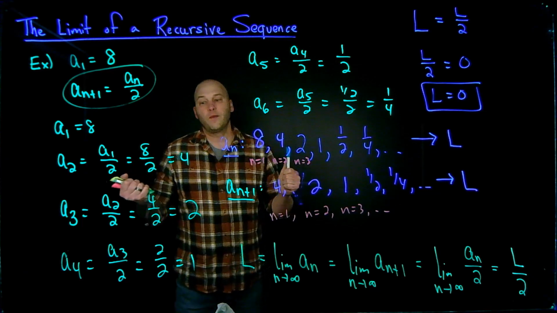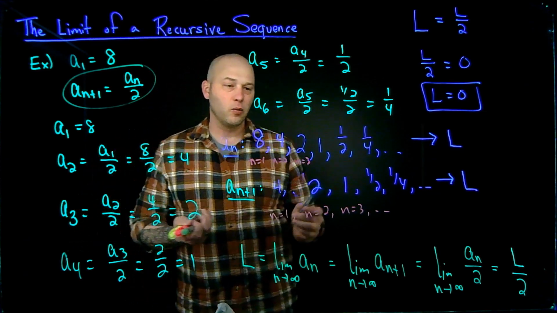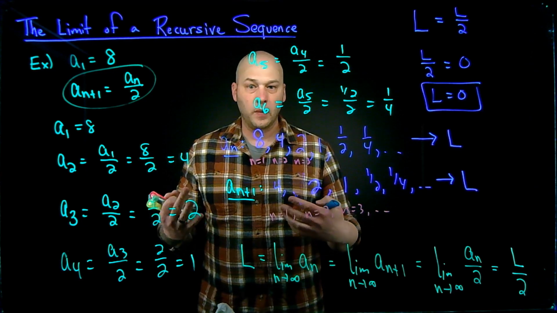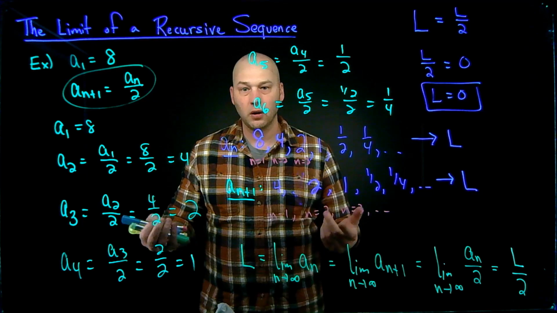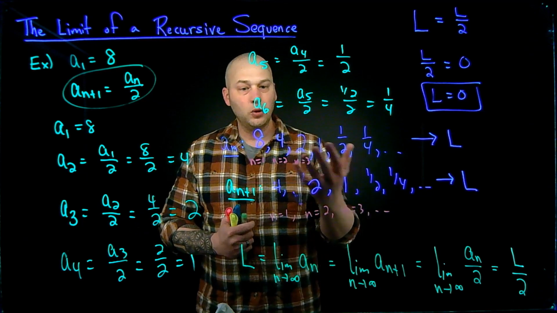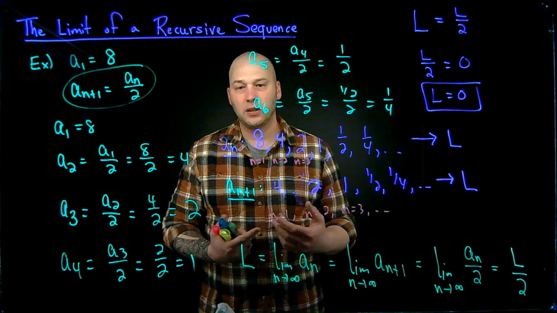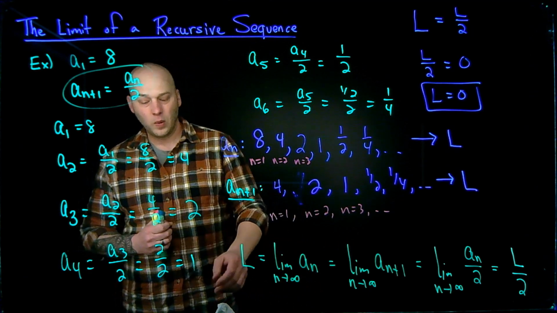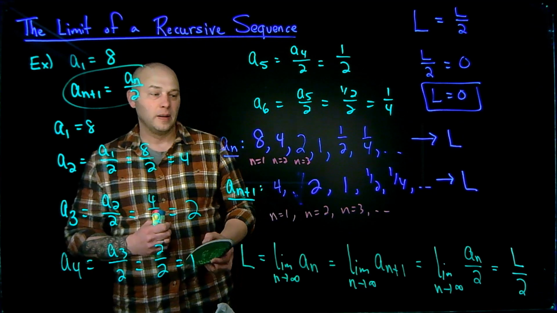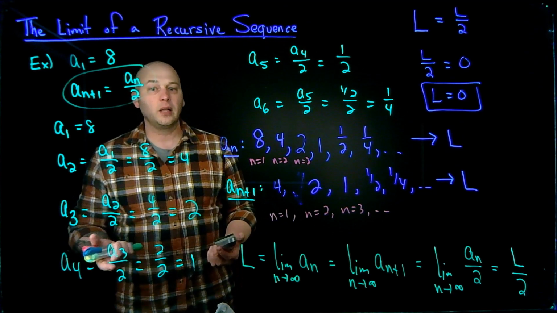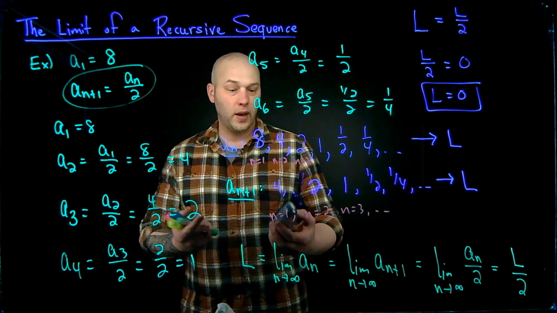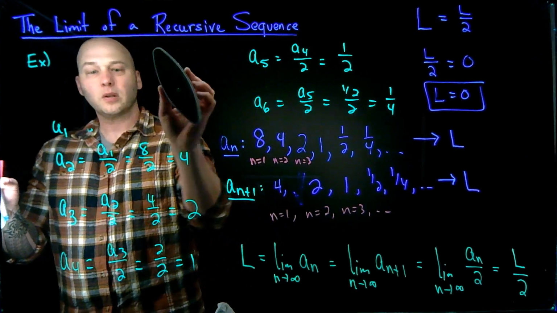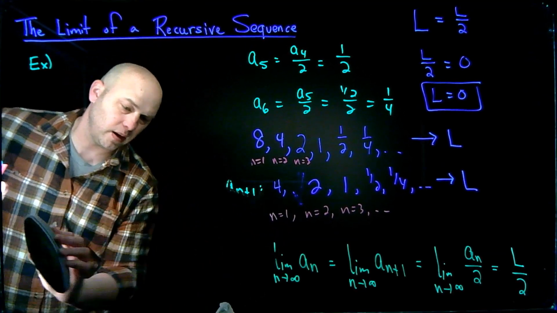Okay, now for this particular example, we had a really good idea of what these terms were converging to. At this point in your Calc 2 course, assuming you're in Calc 2, you can see the progression of these terms, and it just seems very reasonable that it's going to approach the number 0. Well, let's do a second example where it's not at all clear what it's converging to, and we'll use the same method and find the limit of the sequence. So let me clean this up and set up another example.